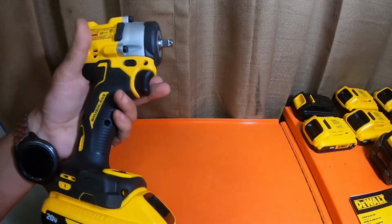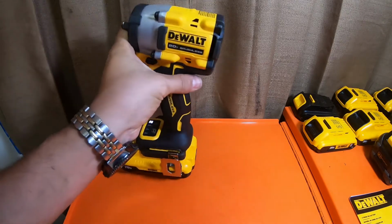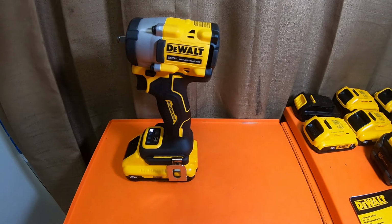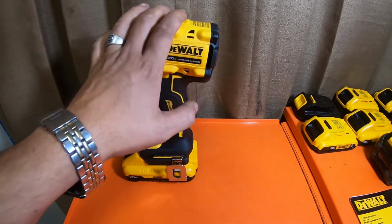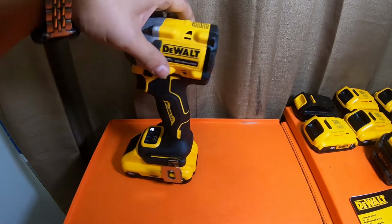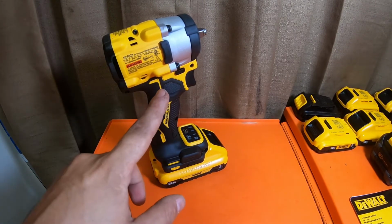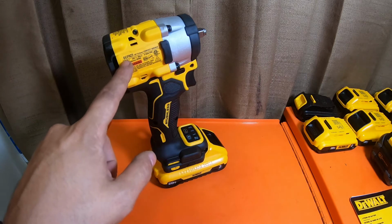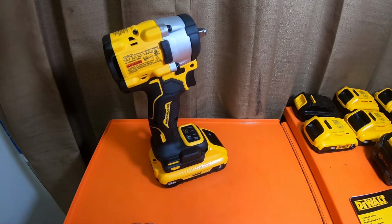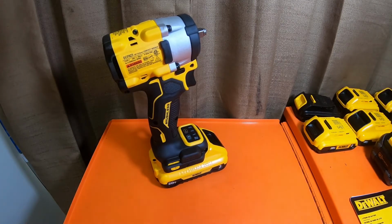I also do have to do this video on the 1/2 inch model as well, which is the DCF921. I did grab both of them. So now I actually have all 3 of the new ones that just came out. The DCF850 is the impact driver that came out with this and the 1/2 inch model. DCF921 is the 1/2 inch, and the 923 is this 3/8 right here. Those are the 3 new tools that came out.